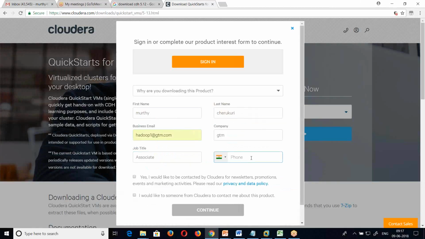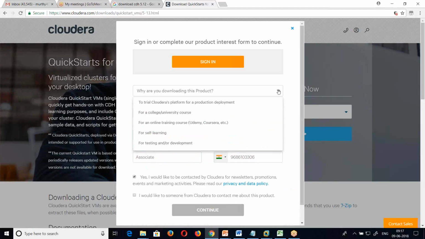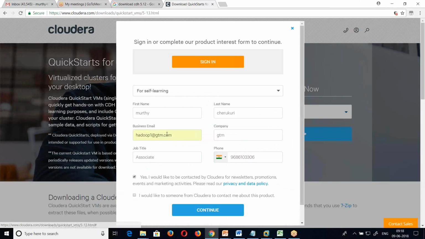You need to enter the phone number, and you need to select the license agreement here. Here you need to select why you are downloading the product. Maybe I will put something like self-learning.